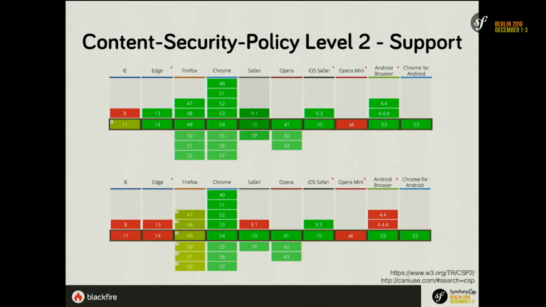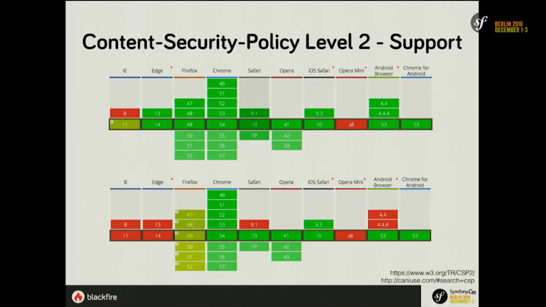So you can use CSP level 1 with confidence on all your users, because if a browser does not implement CSP level 1, it's not a problem. It's just a random header that is ignored. But if the browser implemented CSP level 1 and not the second level, then it doesn't work. And as we can see in the table below, only Chrome, Firefox, and the latest Safari version, issued one or two months ago, implemented CSP level 2.